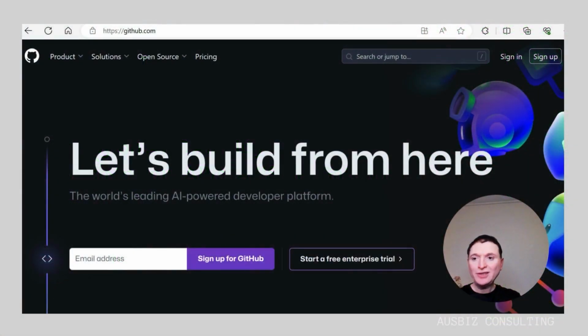If you do not have an account in GitHub, let's go ahead and create an account now by going to github.com. GitHub is a cloud-based service that hosts version control using Git. It allows multiple developers to collaborate on projects, track and manage changes to the code, share code and documentation, and maintain various versions of their work efficiently.